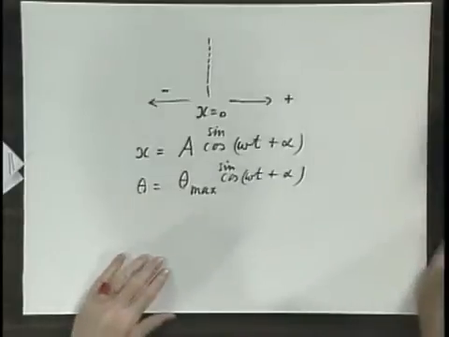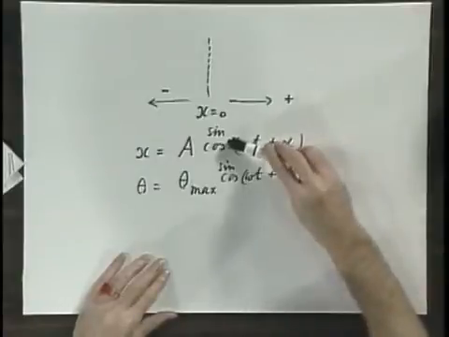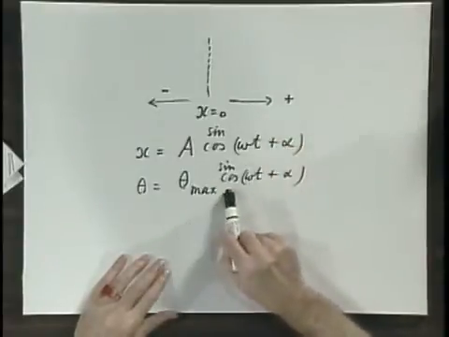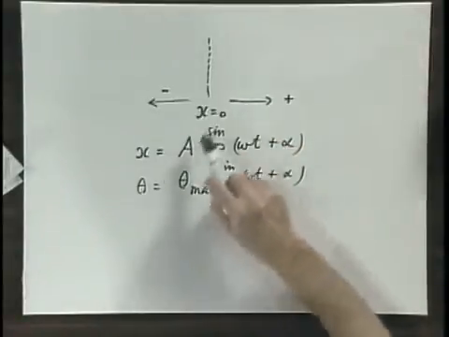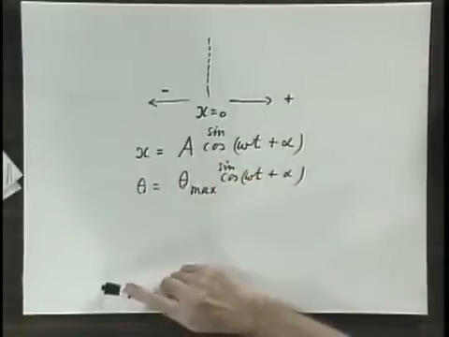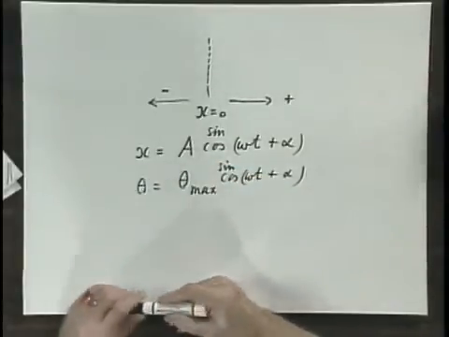So, if this is the case, I would have a simple harmonic oscillation in x, and here I would have a simple harmonic oscillation in theta, and in case of the pendulum, it's both simple harmonic in x as well as in theta.